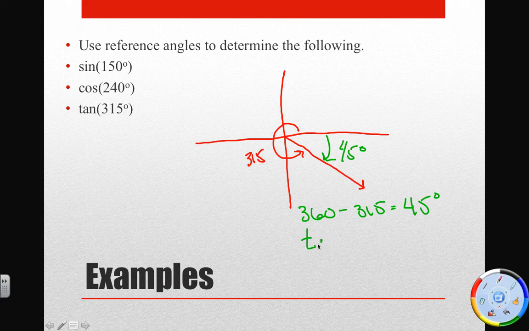And it's going to be like finding the tangent of 45 degrees. Well, the tangent of 45 degrees, if we drop the middle finger on our hand trick, is the square root of 2 over square root of 2, which is 1. Well, that means the tangent of 315 is 1, but we have to determine is it positive or negative. Well, in quadrant 4, we said the tangent is negative, and therefore it's -1 at 315 degrees.